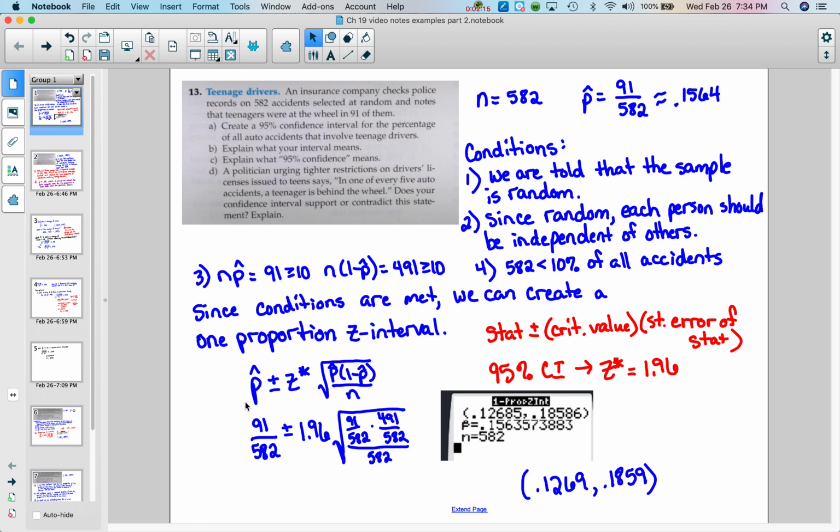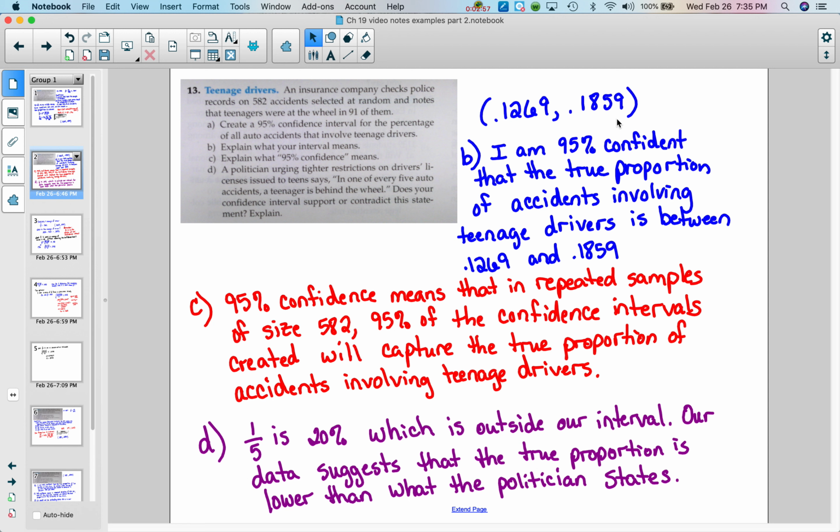And again, I've shown you where you can find that on your yellow sheet. So using that, our statistic is p hat plus or minus our z-star value times the standard error of our statistic. You plug everything in. What you see right here is a screenshot of my calculator screen. I went to stat and then test and chose the 1 proportion z interval, and then that is the interval. It's fine to use your calculator to do that as long as you have named the procedure that you are going to use, the 1 proportion z interval, or if you provide the formula, then you can use your calculator to make that computation. So here's our confidence interval.